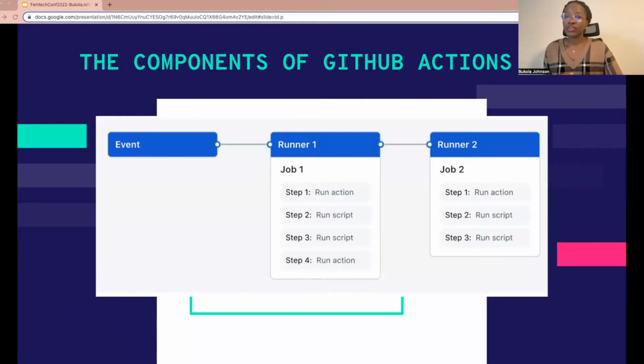Let's look at some of the components of GitHub Actions. Looking at the screen, we have a job, we have events. I would explain all of these components. We have events, we have runners, and we have jobs, we have steps. So you set up your jobs with several steps, depending on what you want to do. Maybe you want to build an image, you want to run a command, you want to run a bash script. There are several steps that can be under a job. So a job is like a collection of steps. You can configure your workflow to run based on triggers. Let's look at some of these components.